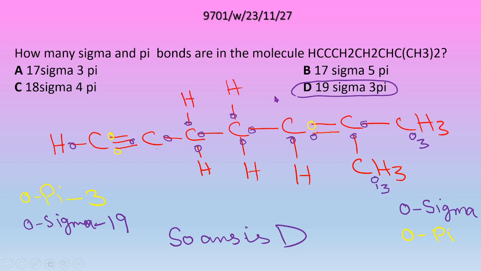Now this is a question from year 23 and the question is how many sigma bonds and how many pi bonds. Simple. The C-C single bond or the central bond is a sigma bond. The C-H bond is also a sigma bond. While if there are two bonds there, then it is a pi bond. So two pi bonds, and this is one which is in yellow. This is a pi bond. All others are sigma bonds. So there are 19 sigma bonds, 3 pi bonds. The answer will be D.